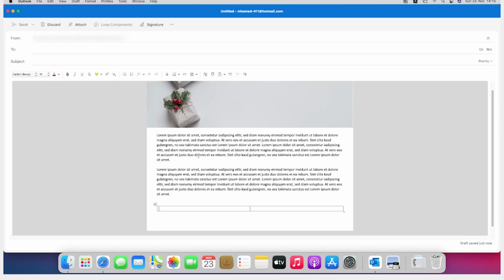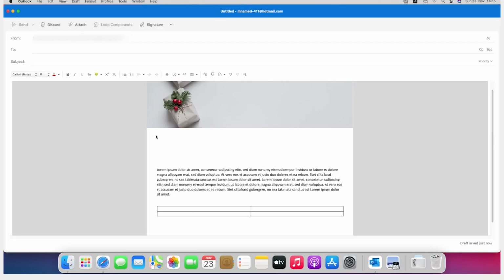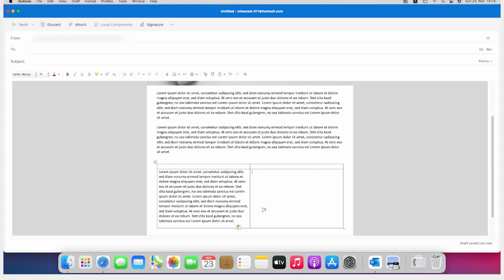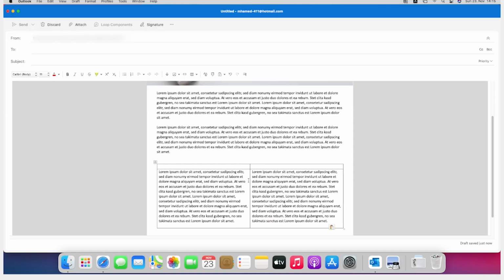Here we can insert again, select and insert rows below. So now we have two other rows here, and we can select the text and paste, paste.